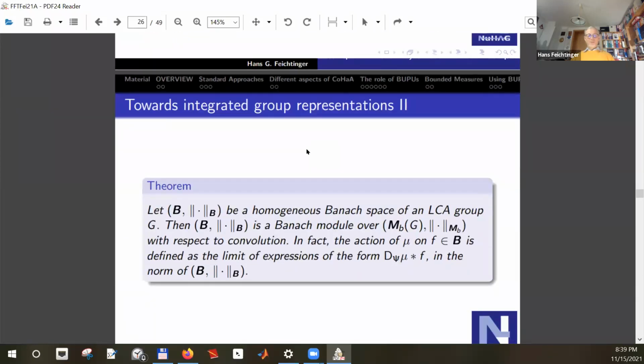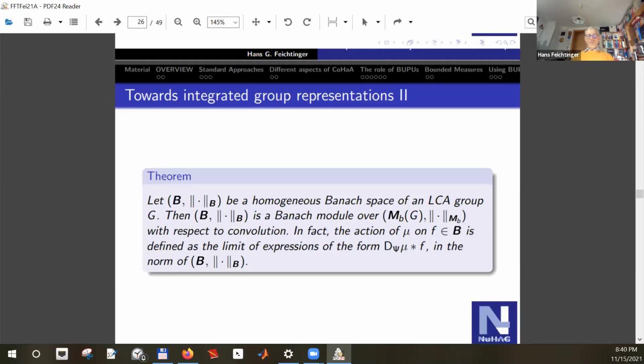The examples are quite large. Many examples appear. And if the representation is just translations on the locally compact group, then you would just say that you're getting bounded measures. And what I think is quite interesting for applications is that if you discretize those measures, so if you approximate the f, in this case of ordinary convolution, by finite translations, then you see convergence in the norm. So somehow, fixing the f, the weak star convergence of the discrete measures plus the tightness are good enough to create norm convergence.